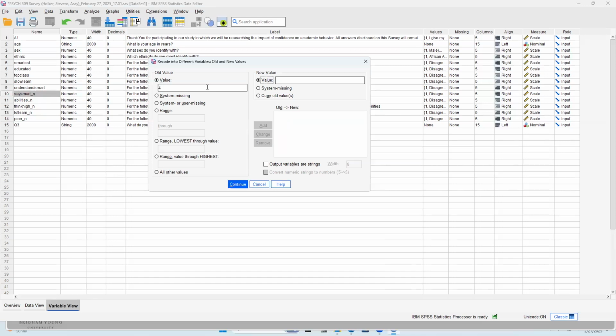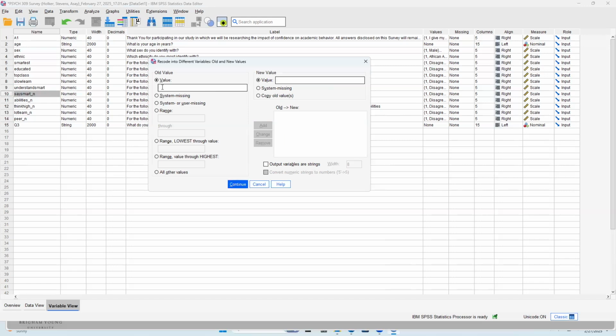So it would just be 4 turns into 1, 3 turns into 2, 2 turns into 3, and 1 becomes 4. The same process goes if you use, say, a 6-point or a 7-point Likert scale.